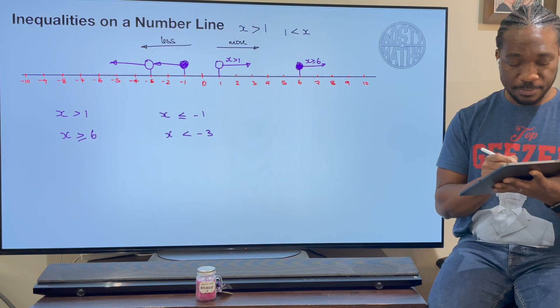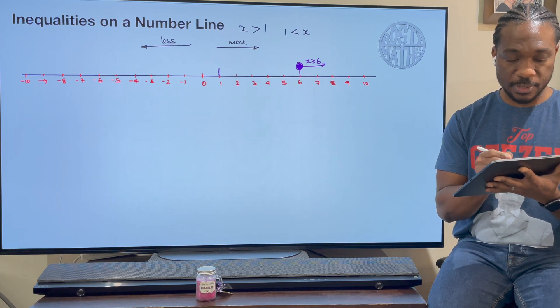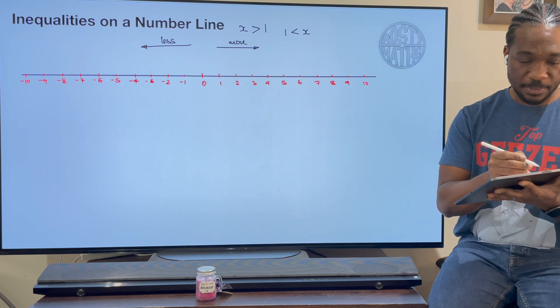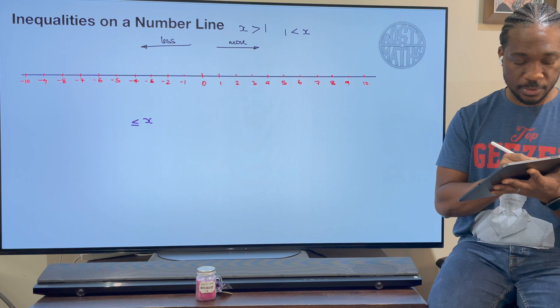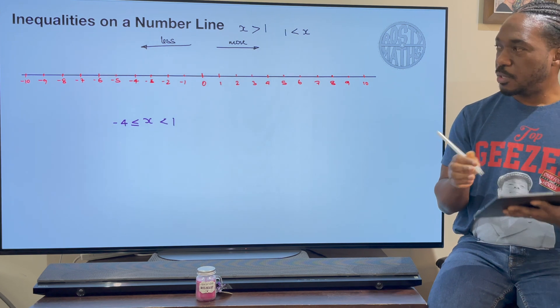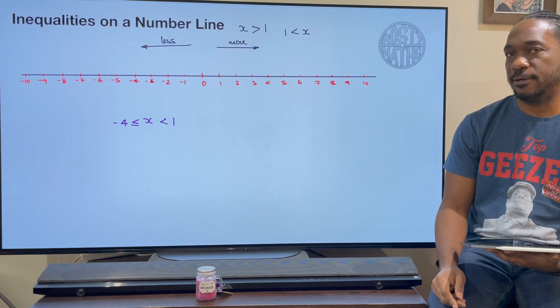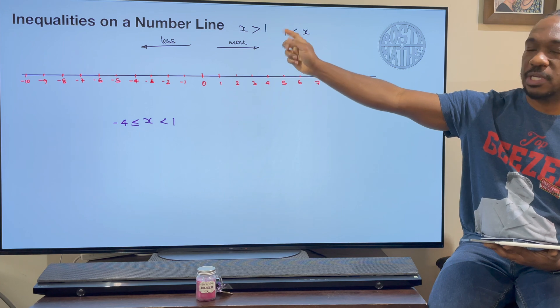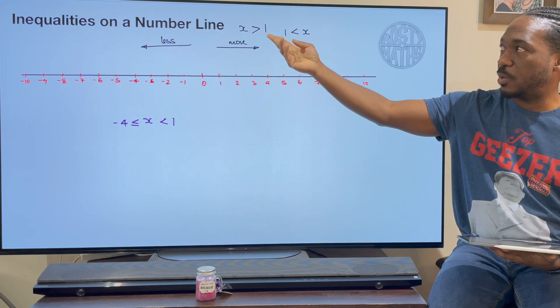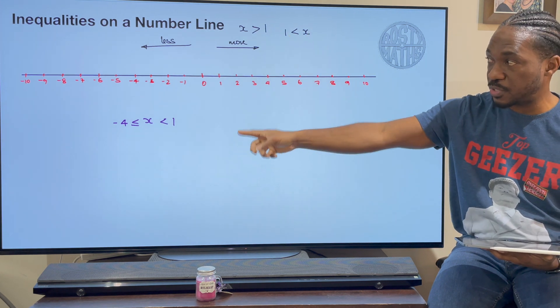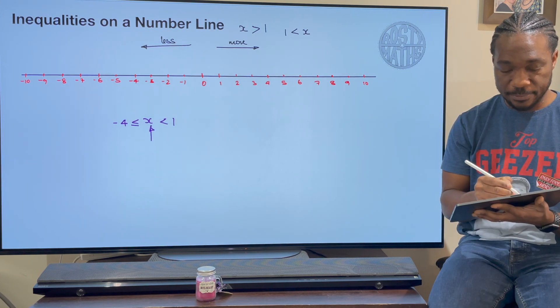All right, good. Let's start messing with your head for one last thing. So I'm going to take all this off and I'm going to do another one like this: x is greater than or equal to negative 4, but less than 1. What is that? Well, the reason why I've put this one down is to reinforce the point I was making up here. Get rid of this myth that you've got from primary school where when it faces a particular direction then it's right, because this one you have to read it from the middle.